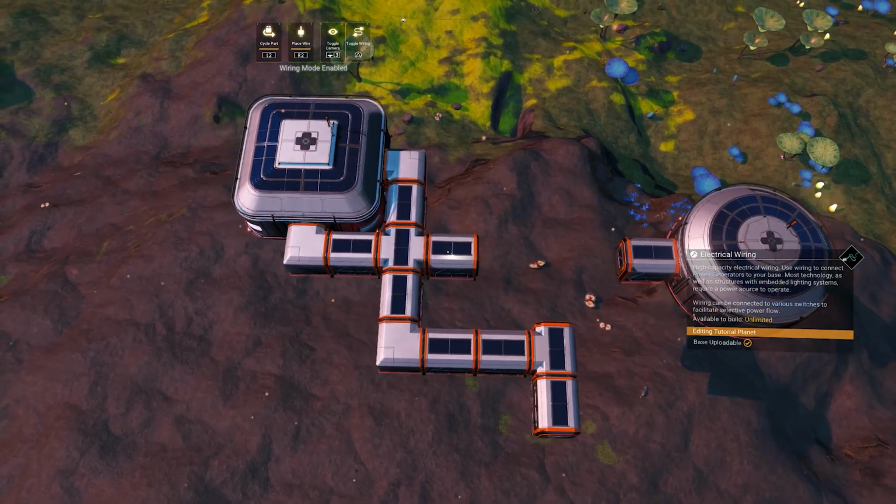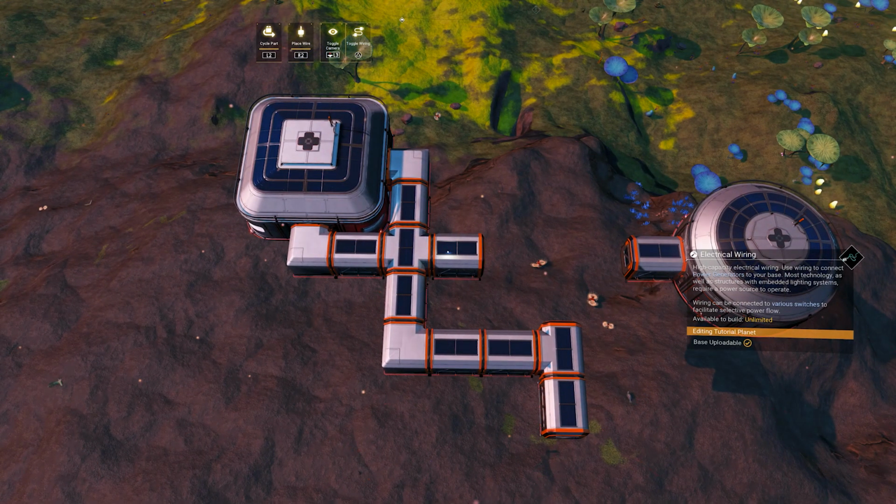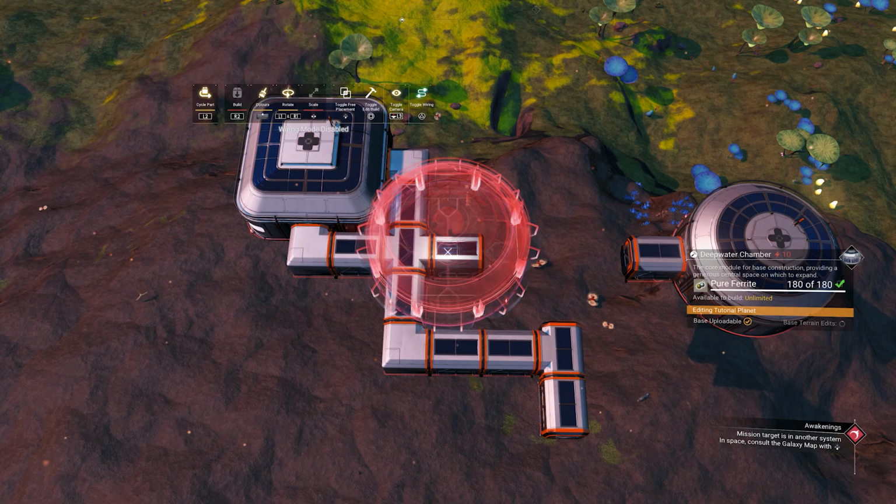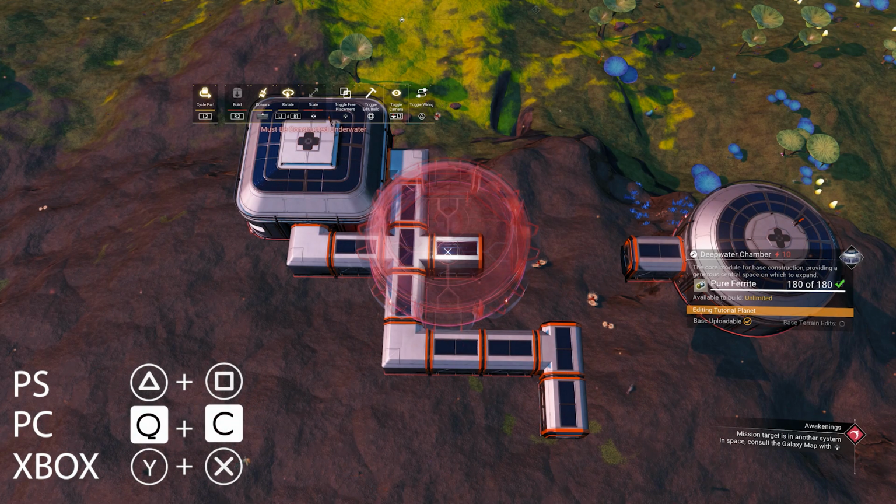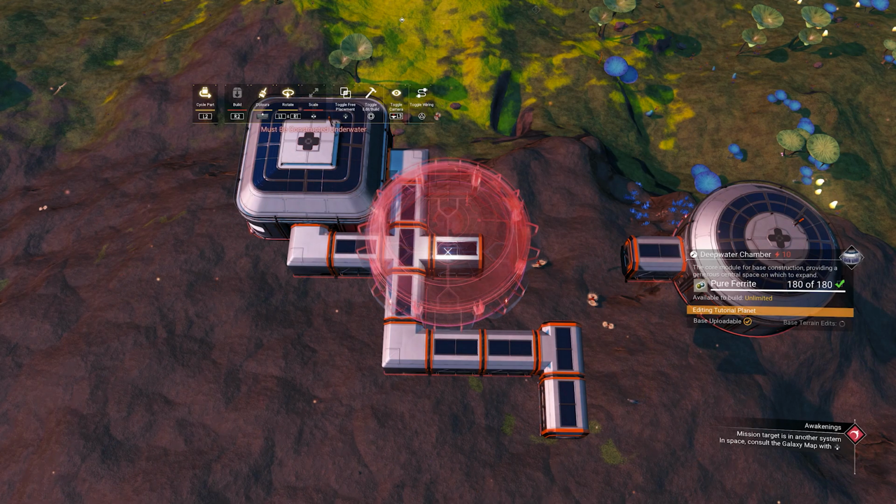If you watched my previous tutorial, you might see that I'm in the wrong menu, so I did not do this glitch right. So go back by pressing the toggle wire again, and that should bring back the deep water chamber. Alright, let's try again. Press both buttons for toggle wire and toggle edit with a very slight priority to toggle wire.